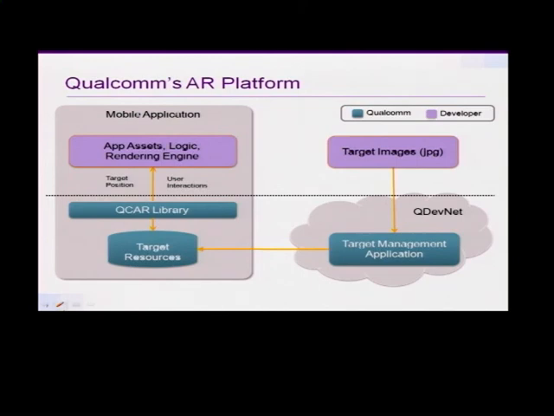We have the QCAR library, which is basically our SDK, the QCAR SDK, which is a mobile library runtime, and is the piece on which the developers will interface on their app. It's going to be exposing the core APIs for the developers. And then the second piece that we have is the target management system or target management application, which is a web portal where developers can upload the image file of the targets that they want to use for their app. And from there, they can download a resource package that they will bundle in their application.